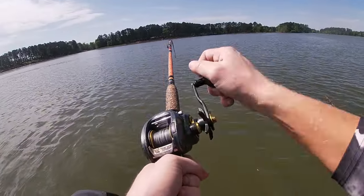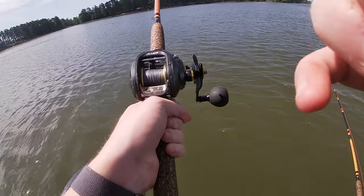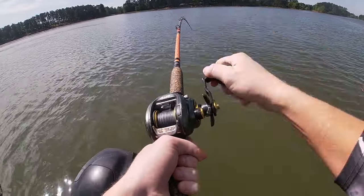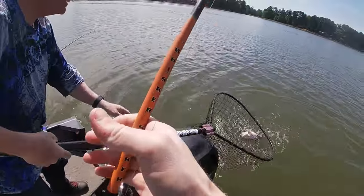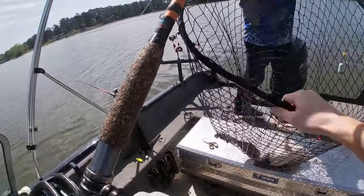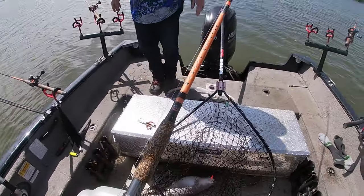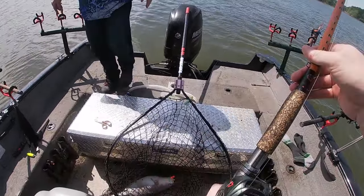He's feisty — oh he's wanting to come off so bad. He's real feisty — it's a blue! Hey, that's a good blue! He's on cut bait — he's pretty solid, that's a good blue, dad. Was that cut shad? Oh it was cut shad, yeah! Look how fat he is — he might need to be burped. It ain't all that deep. That's probably a 15-pound blue — maybe even heavier than that, we might want to weigh him. That's a welcome sign!